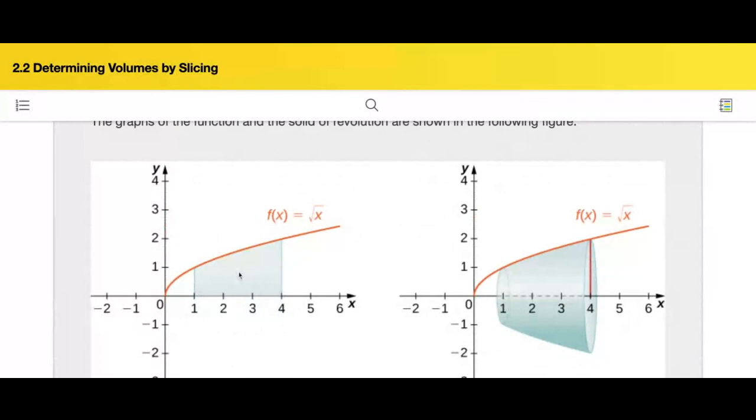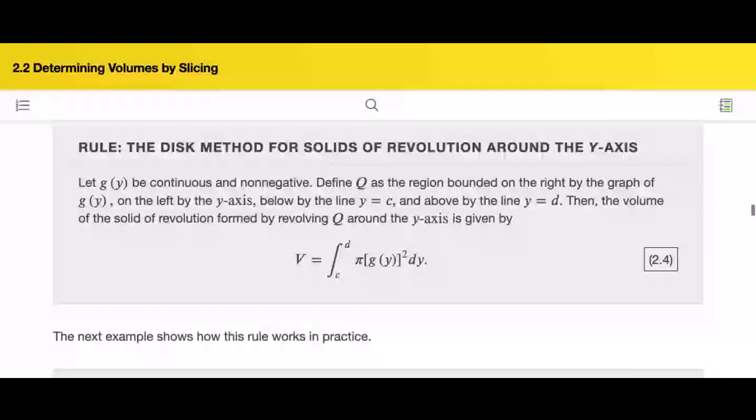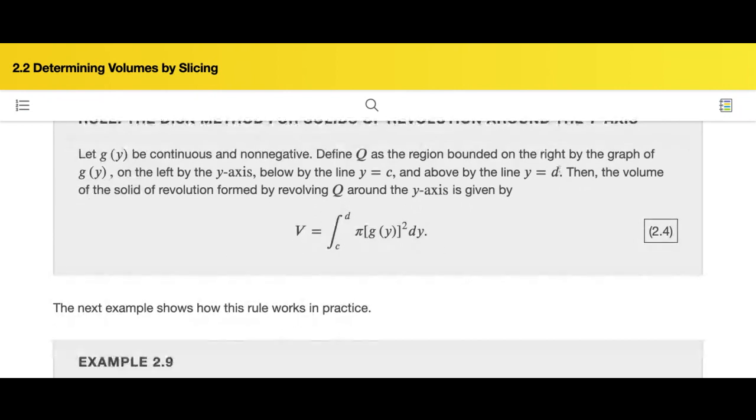Think about this piece, right? When we rotate over the y-axis, I can't draw here. I'll just go to the whiteboard. Okay, so let's go talk about this. Now we go to the whiteboard. I'll explain. So now let g of y be a continuous, non-negative function. You see this is the inverse function of y equals f of x. And I don't want to talk about that. Let's go to the whiteboard for now.